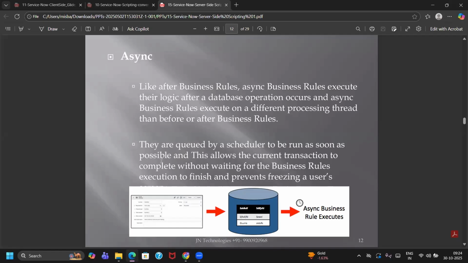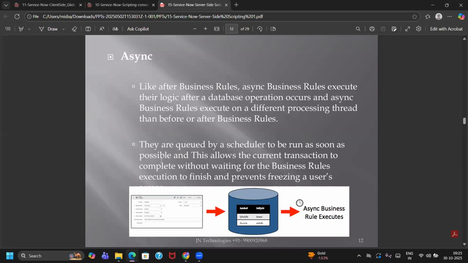Both the async and after business rule will get executed after a successful database operation, like after a successful insert, update or delete. So here the difference is, you have written a logic to close the child incidents, right? Earlier scenario.